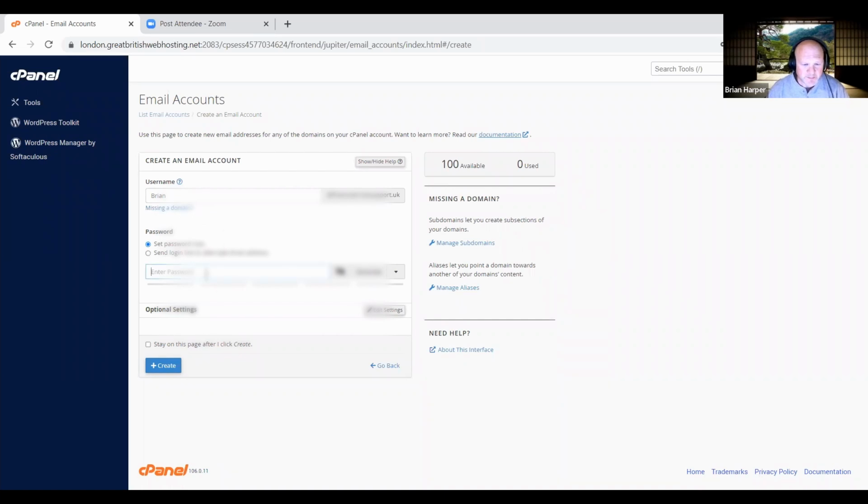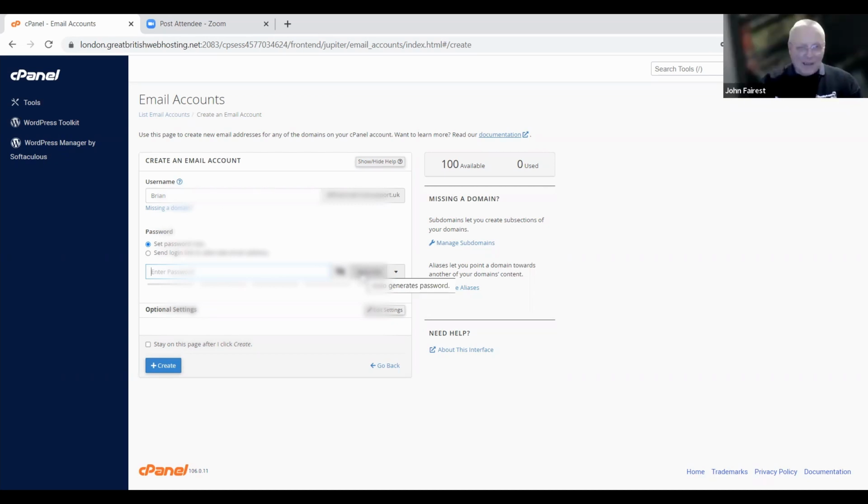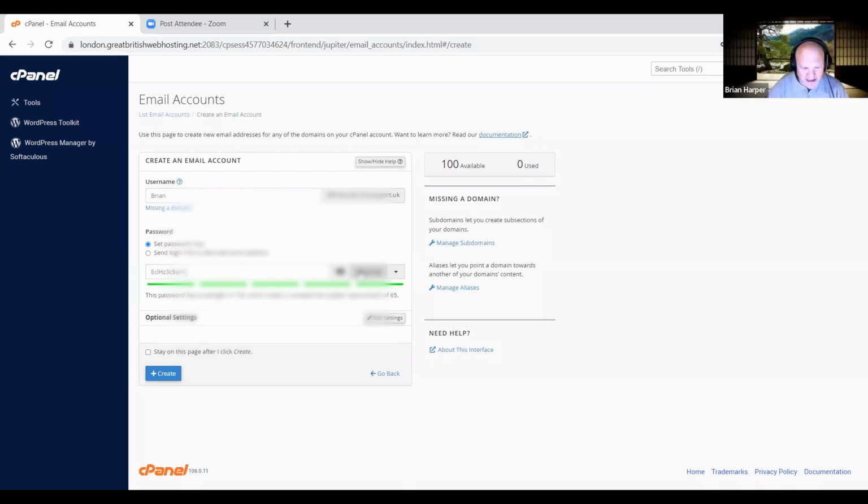If you go down in this box, you can either enter your own password or you can generate a password. Common wisdom would probably say, and the server administrators that I know would say, click generate. Yeah. Because people notoriously keep and create bad passwords way too long. Or just type the word password in. Yes, that tends to be guessed very quickly.